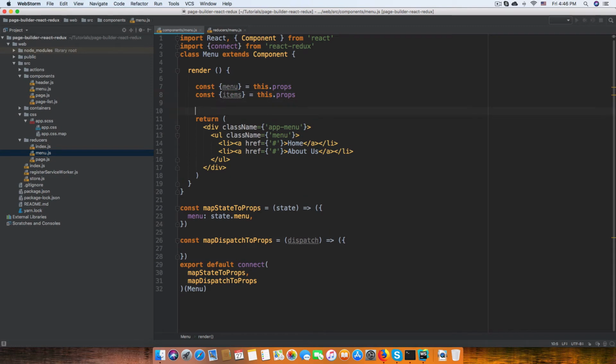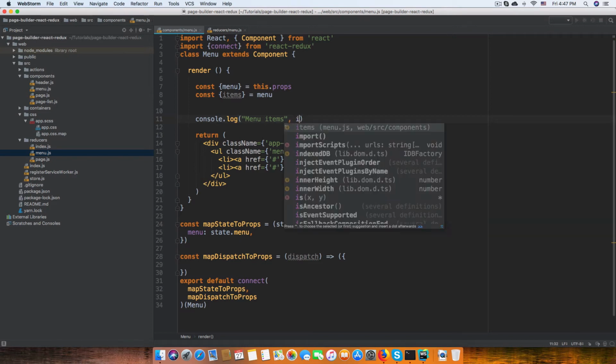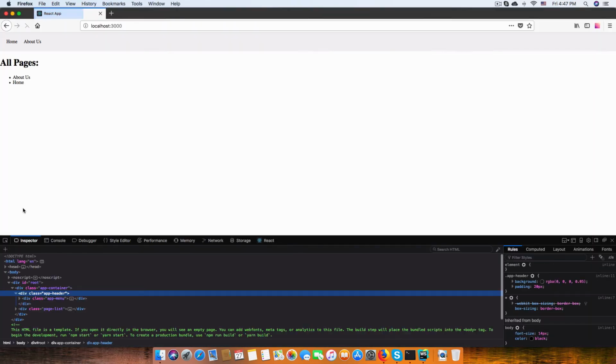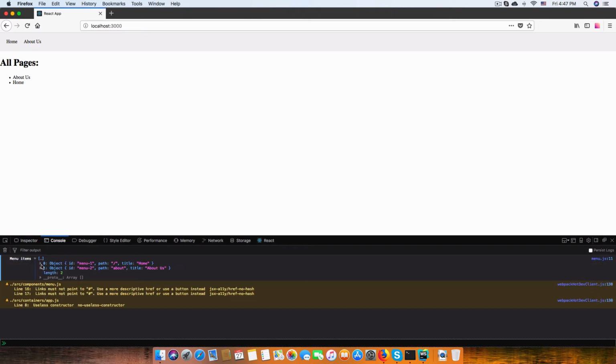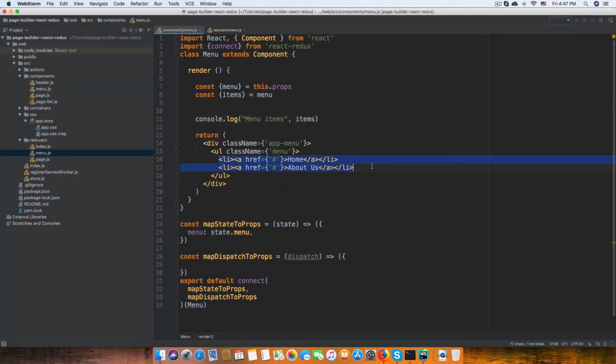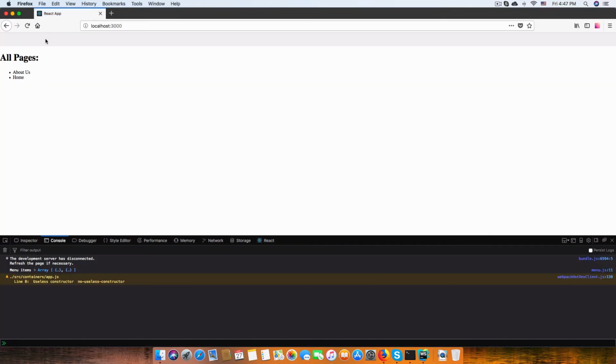So now in the console, we want to make a console log of menu item, which should be item, and we should see in our console the menu item, the first array's menu ID and the title menu. Okay, so let's remove this, and now we should see nothing in our menu.